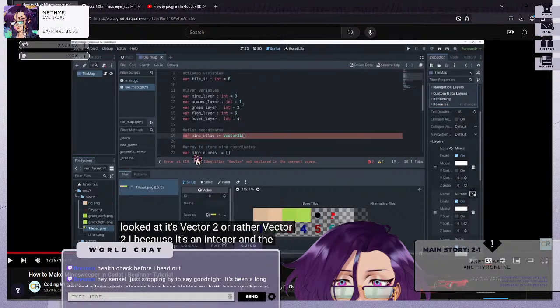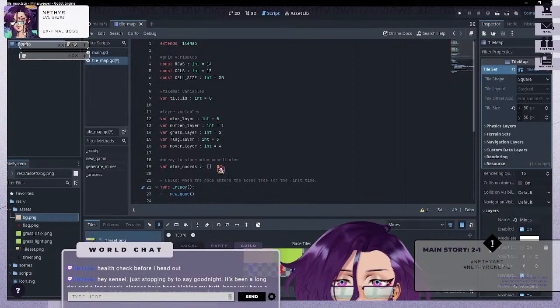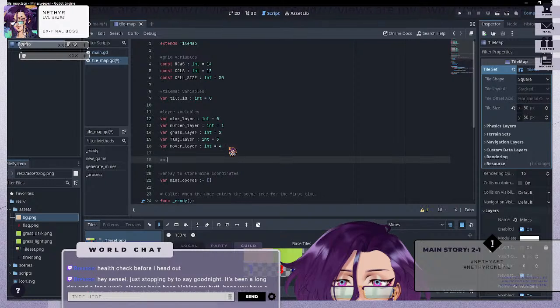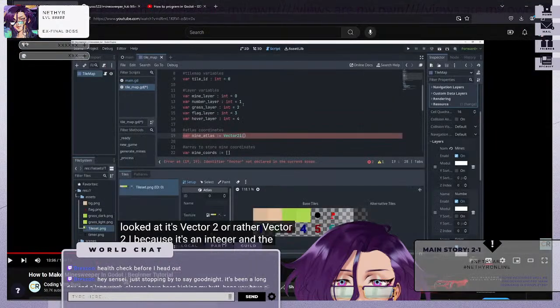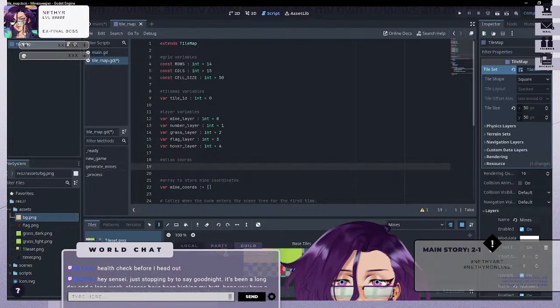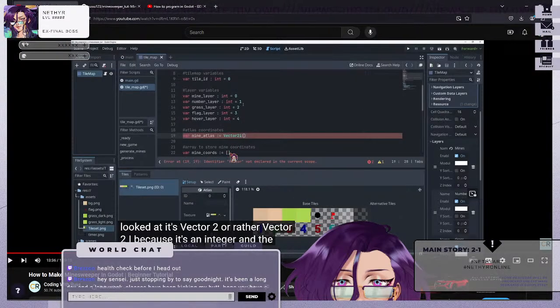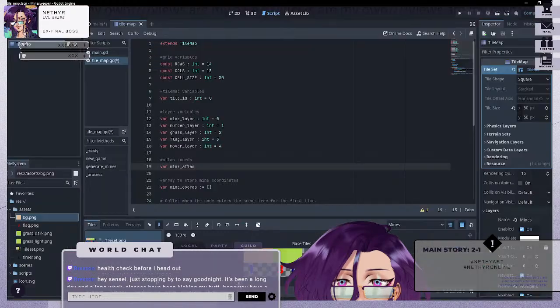Variable mine_atlas, and then it's a vector integer.